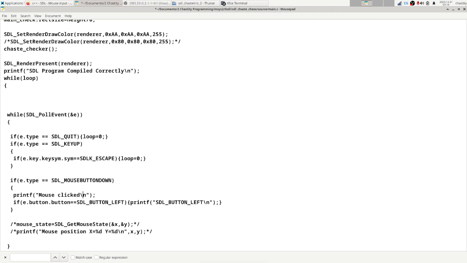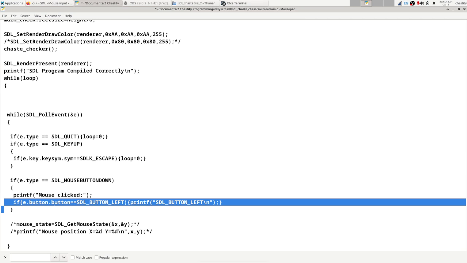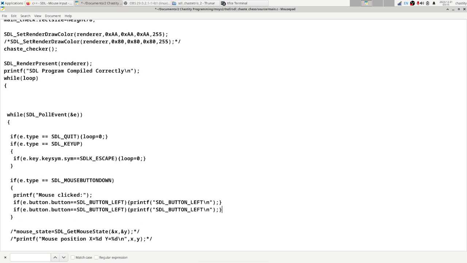Here I'm going to modify this a little bit because I like to split my printf statements. So if e dot button equals SDL button right.